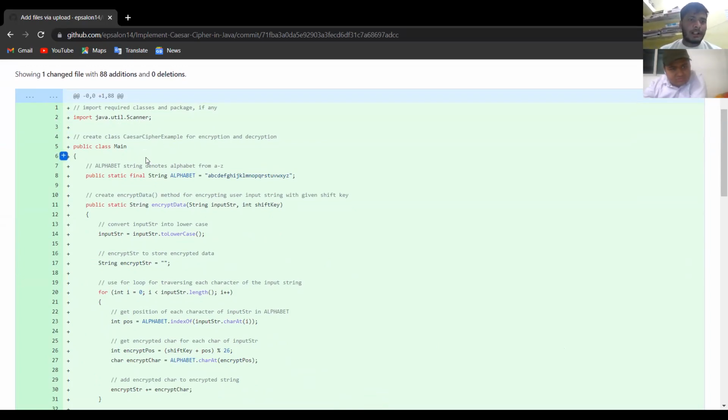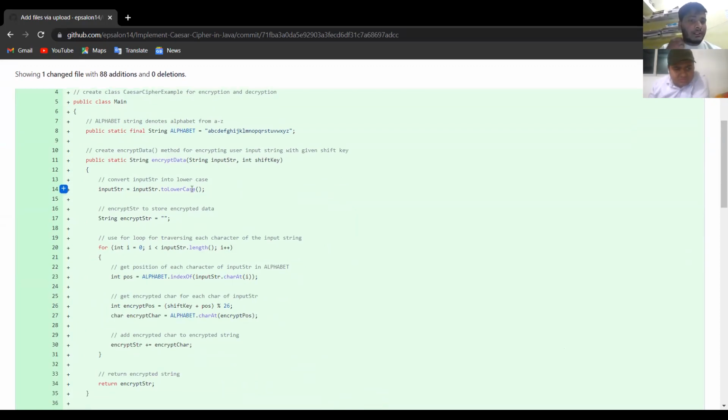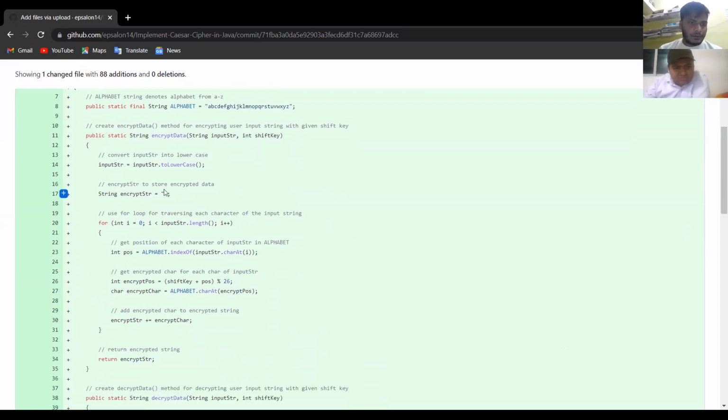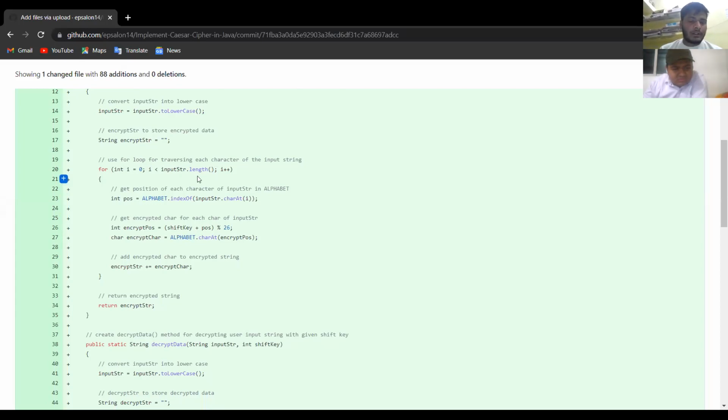Import the Java Scanner class and create the cipher in the public main class. The final string is the alphabet A to Z, and the string input takes the key input in lowercase. For the integer, we get the position of the character in the alphabet.